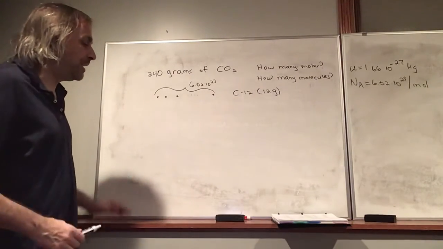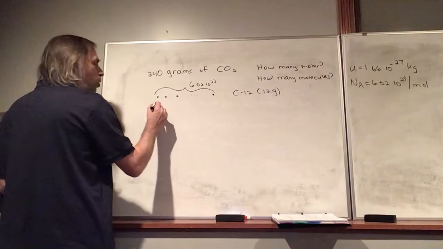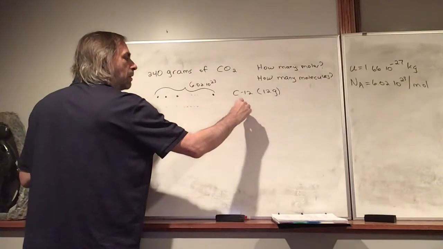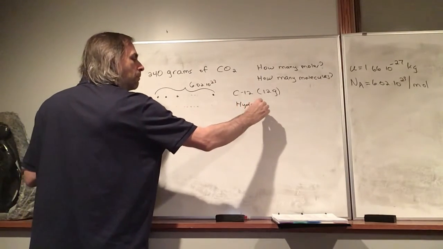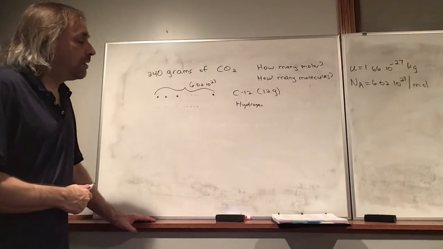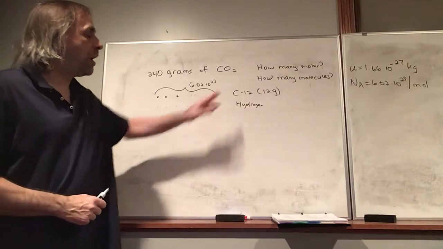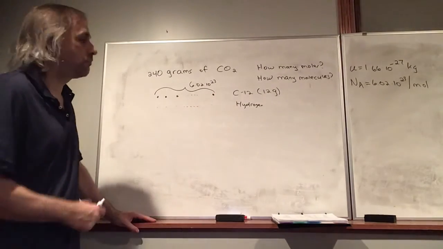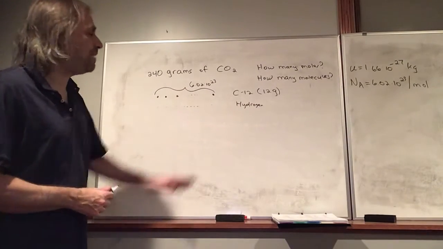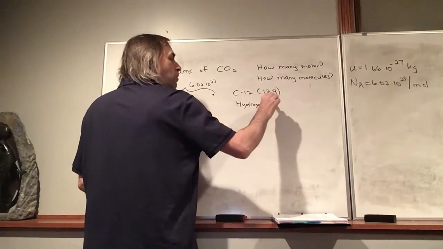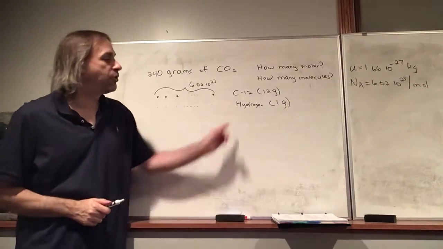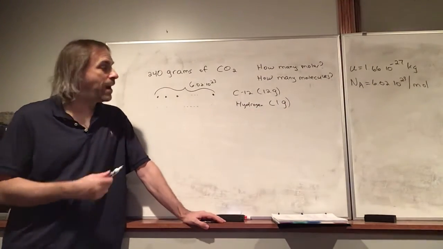And now, as an intermediate step, let's say we have an equal number of hydrogen atoms. What would the mass of this many hydrogen atoms be? Well, every hydrogen atom is roughly 1/12 the mass of a carbon-12 atom, rounding off a little bit. We have the same number, so we'd have 1/12 the mass overall. So basically, 1 Avogadro's number worth of hydrogen atoms would have a mass of 1 gram.